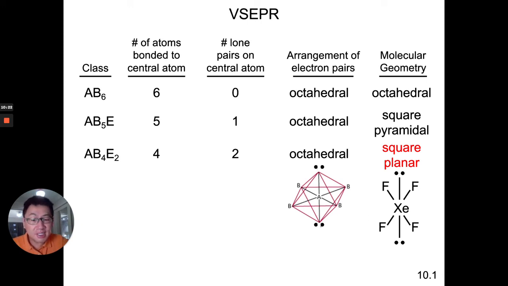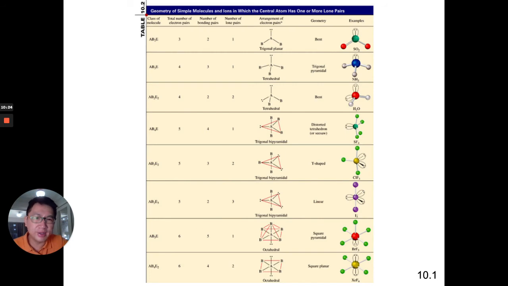Okay, so that's a lot of shapes, but there's a summary on here. Table 11.2 in the book tells you the different shapes. We're only going to look at the third and fourth columns here: number of bonding pairs, number of lone pairs, based on the center atom. If you had 2 atoms attached, 1 lone pair, the shape is called bent. 3 bonded atoms, 1 lone pair, the shape is called trigonal pyramidal. 2 bonded atoms, 2 lone pairs, the shape is called bent.